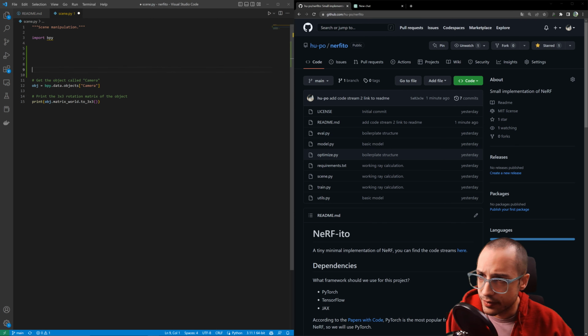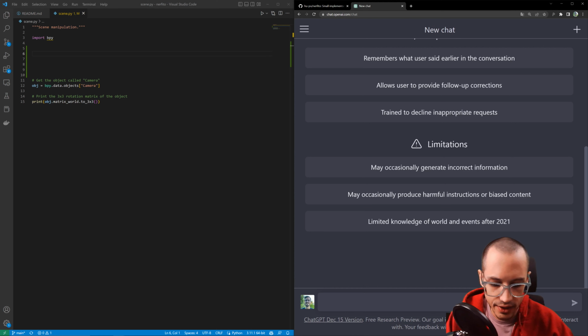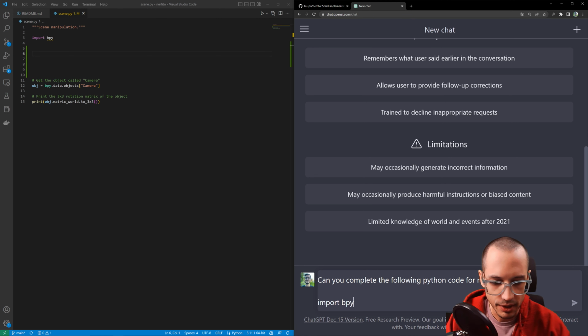So why don't we actually go ahead and build the scene? Can you complete the following Python code for me? Import bpy.